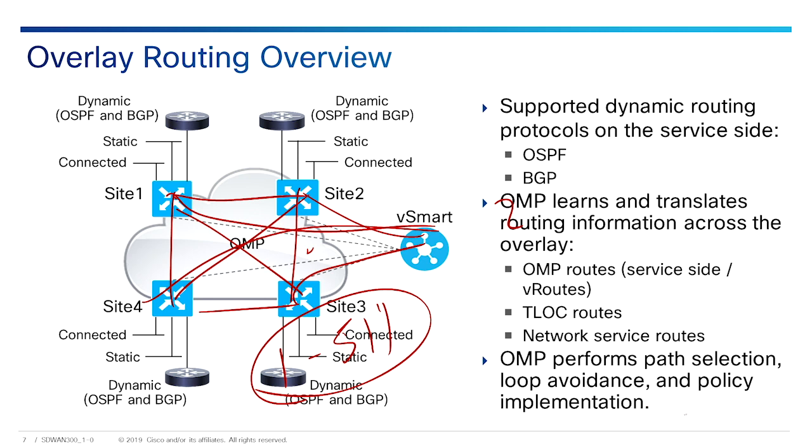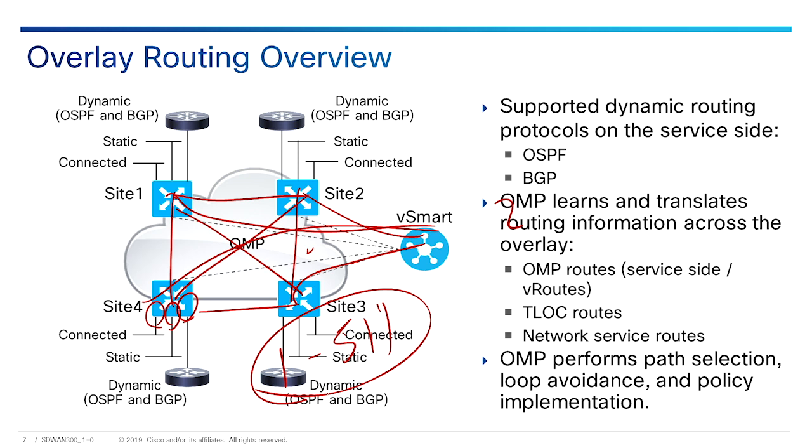Okay? And we can run OSPF, BGP, static, or have connected interfaces there. Okay? So within each VPN, so let's say we have VPN 1 because we're talking about a service-side VPN, right? We assign the interfaces that are on the inside of those devices, so these guys, into that VPN 1 through 511. We can segment those as needed, right? Or we can run routing protocols as needed also to make sure that we propagate routes the way we want to. Okay?